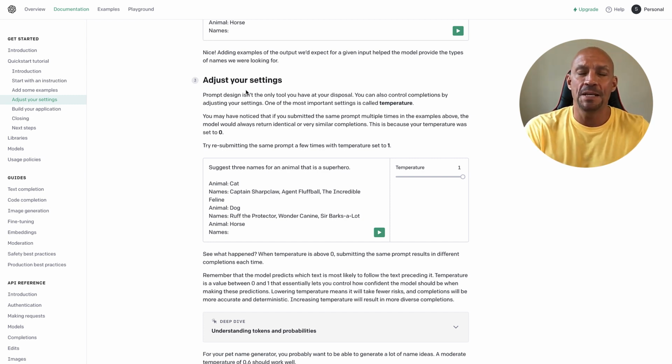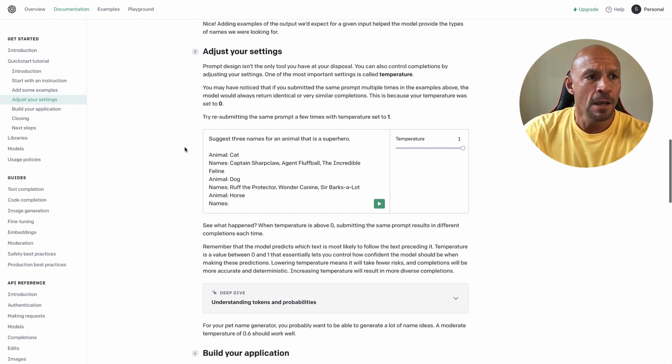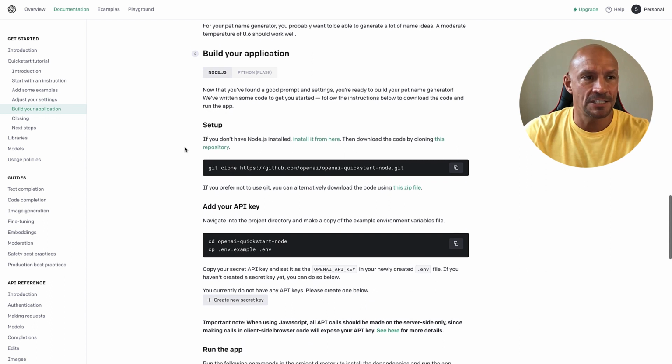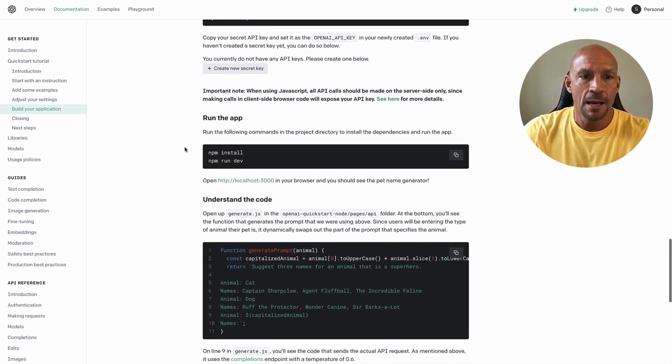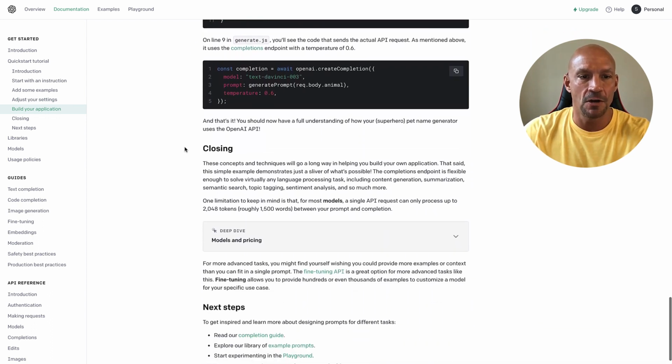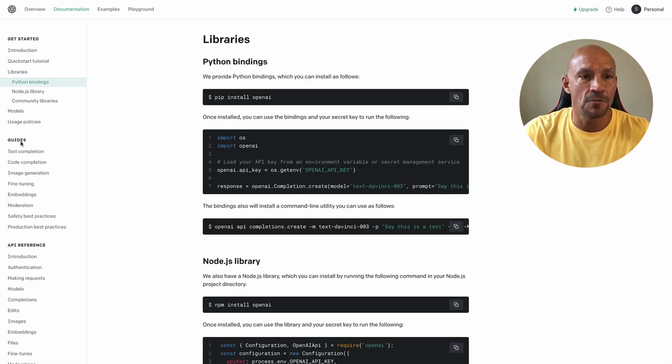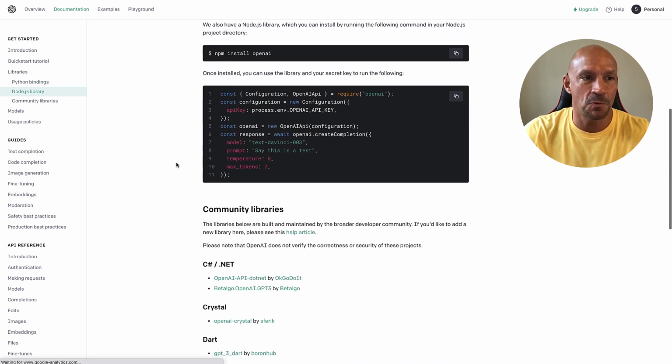One of the big differences is that when you go to Google, that's where you're looking for answers. And I feel that Chat GPT is a place that you go to create things. And that's one of the major differences. But as you scroll through here, it'll talk to you about building an application. We won't get into programming, but then it'll take you through understanding the code and the next steps that you can take.